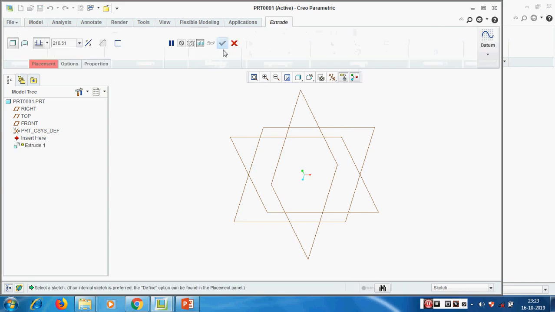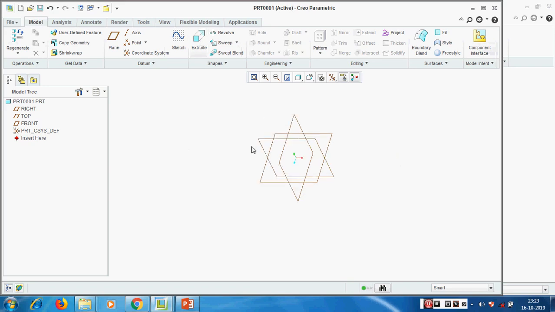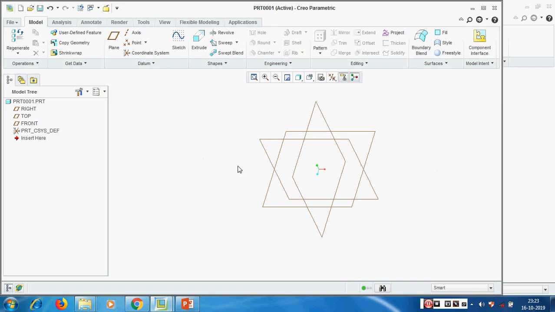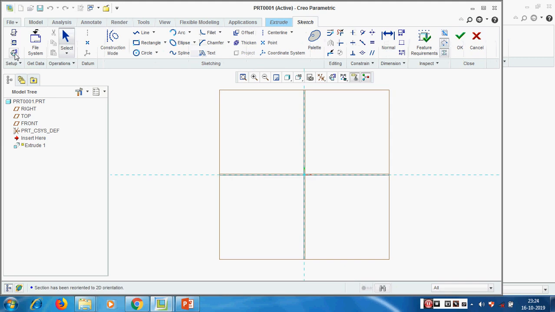Earlier we selected the sketching plane, then extrude, then selected the plane. In another way also we can create it: just pick the plane where you want to create the sketch, go to extrude, then sketching plane. That's all.